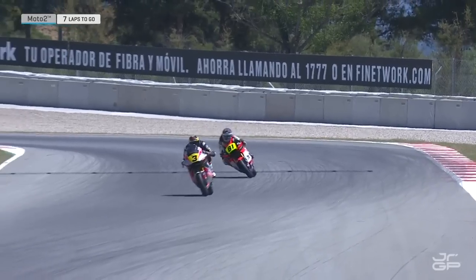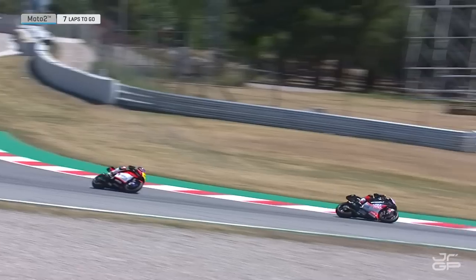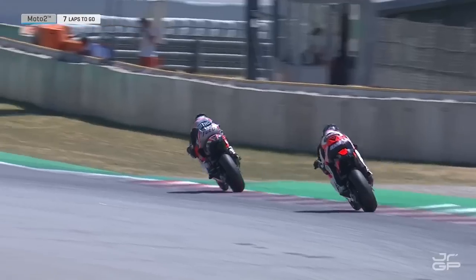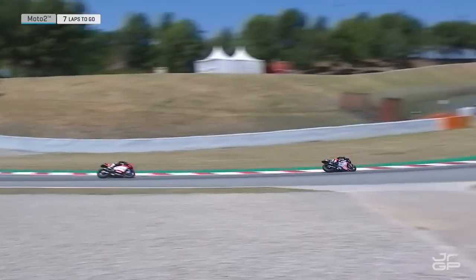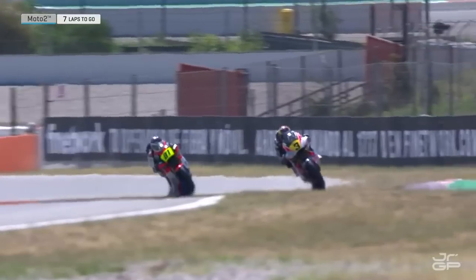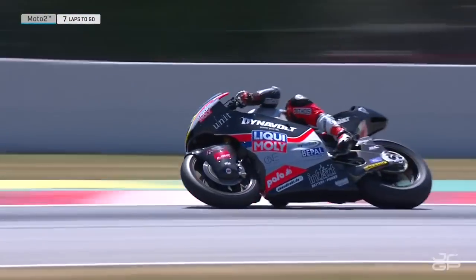A couple of attempts lost there from Senna Agius as he goes deep into turn 4. We've seen him go deep into a couple of corners now, so possibly he is pushing quite hard and not actually just sat there behind Tudovic at the front. We've talked about the rear tyre, haven't we? But the front tyre for Agius might just be getting a little bit of punishment as well. Being that close behind the rider in front, we've seen in MotoGP, haven't we, that tyre pressures can creep up, especially in this heat. So yeah, Senna Agius just needs to be a little bit careful here.